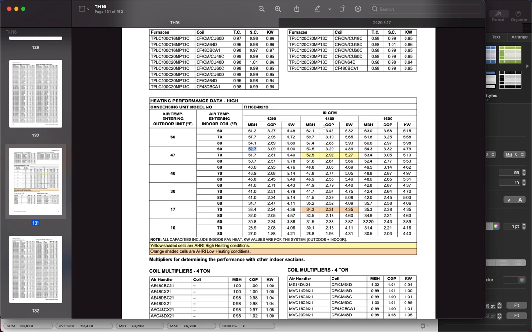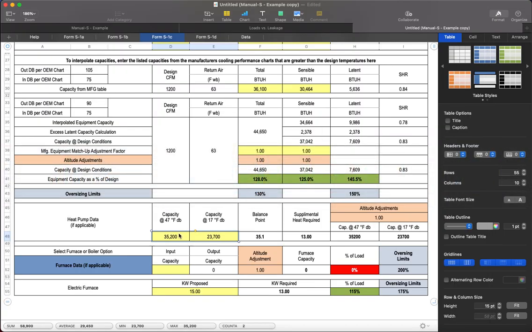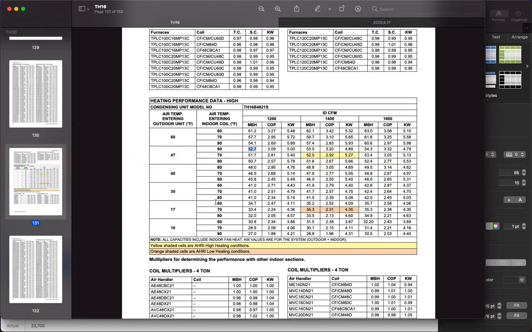We are 52,700. And at 17, I did that wrong.